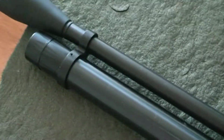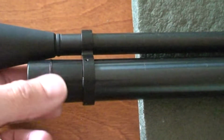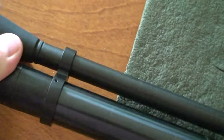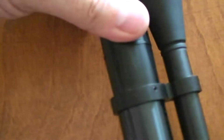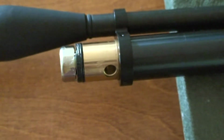And then this is a little bit different when it comes to filling. Instead of you sliding it to open it, this one you actually physically have to pull the cap off, like so. That will expose the fill probe for filling it up with air.